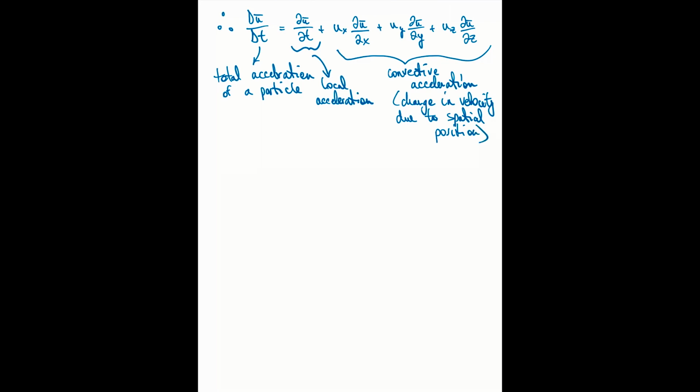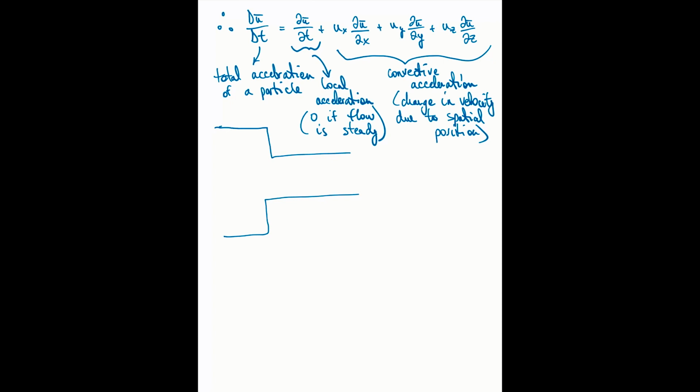Okay, so let me give just a quick example to make sure we understand this. So local acceleration, actually, it can be 0, right? If the flow is steady, for example. Okay, but we know even in a steady flow situation, we can still have a change in velocity. So this is what's covered by the convective acceleration. Let me just draw out a quick example. So if we had, say, a little contraction like this, so the fluid is flowing from a larger channel into a smaller channel here.